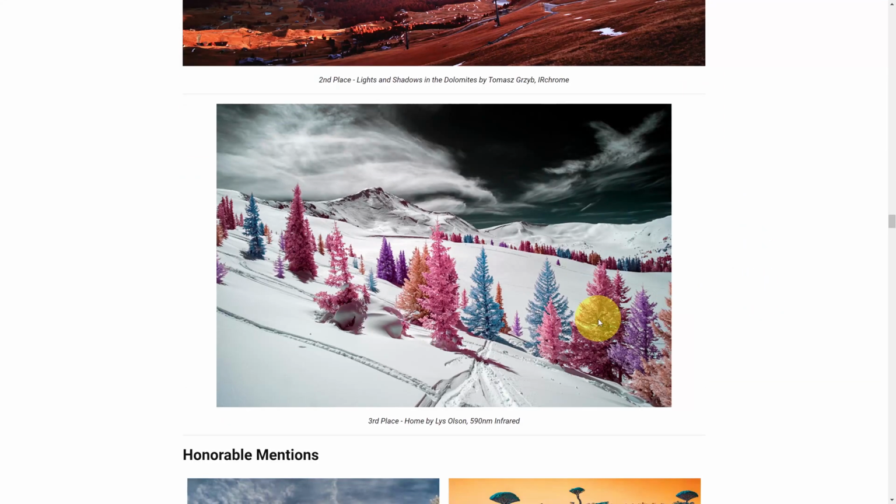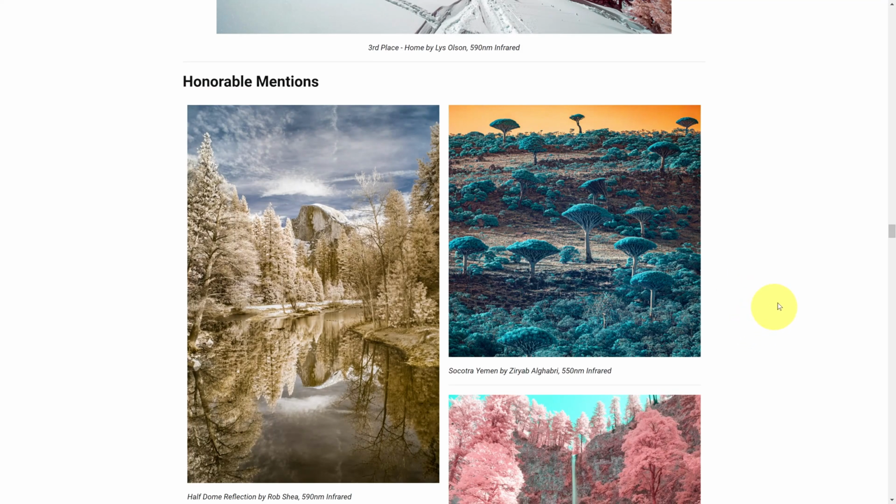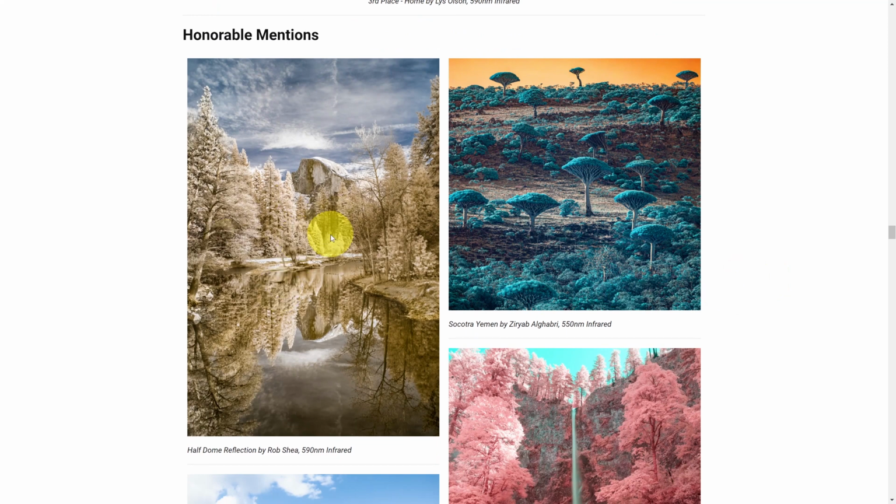So this shot, not only is this a great shot, but I can only imagine the amount of work that went into trying to color all of these individual trees, because no doubt this was taken with a 590, which would have meant there was a little bit of color in all of these trees to contrast against the snow, but it would have been one uniform color across all of them. And so the amount of work that was taken here to go into each of these individual trees, carve it off into a separate layer and color it separately. So this is an amazing post-production job to create this effect. Absolutely lovely.